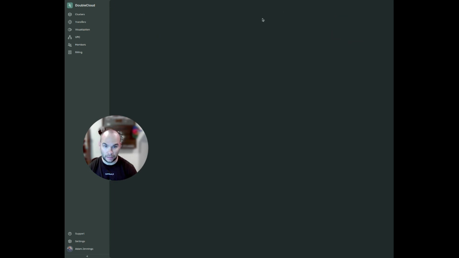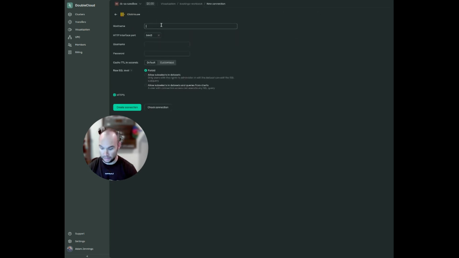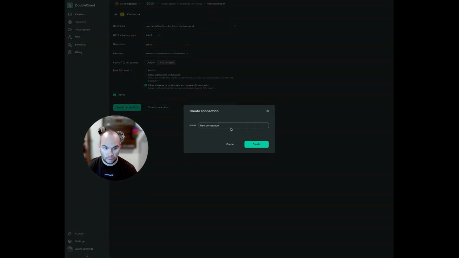So I'll go ahead and create my connection. In this case, it is a ClickHouse connection, and my host name is here. And give me 1 second, and I'll give the username and password. Usually for a username, I'd set up an account just for visualization with read-only purposes. In this case, I'm just going to use my admin, and I'm going to allow this user to do custom SQL connection. So I'll go ahead and create the connection.